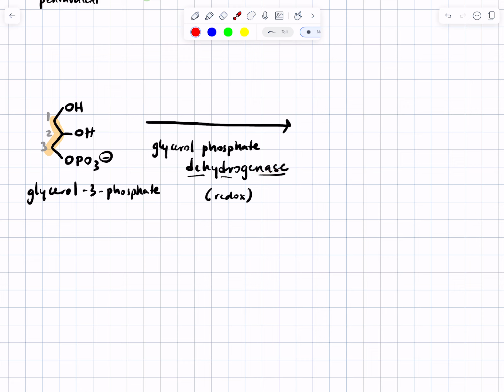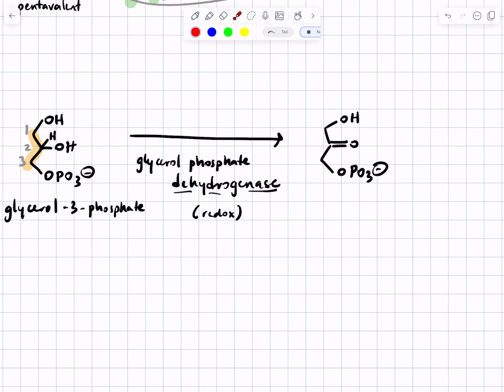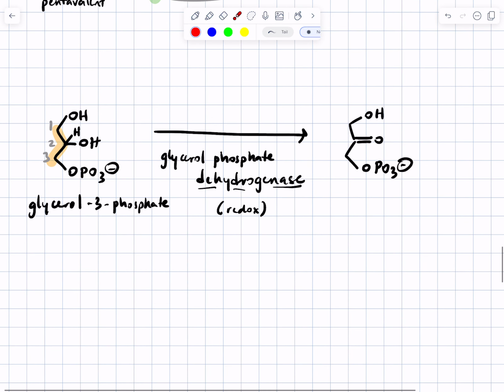You're going to see that glycerol 3-phosphate loses hydrogen. Just compare the molecular formula of those two molecules and you'll see that what's missing is hydrogen. We lose a hydrogen from the OH group on carbon 2 and we lose the proton that's on carbon 2. That's an oxidation reaction of glycerol 3-phosphate. But you'll see that some enzymes that do reduction reactions are still called dehydrogenases because they're named for the backwards reaction. So that can be a little bit tricky.